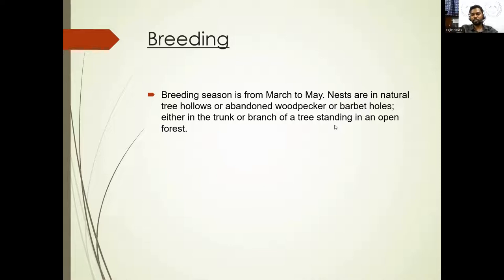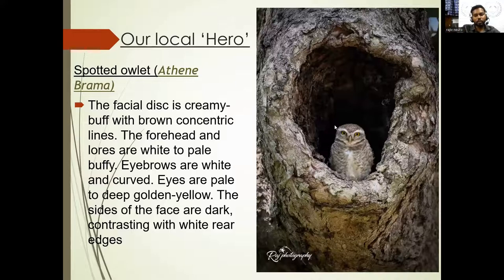This is one of my most favorite owls too — our local hero. We get to see this in our campus very easily. This is called the Spotted Owlet. I hope everybody knows this — I've already put up a write-up in the weekly news a couple of months back. My heartfelt wish is that people should let go of the great superstitious thoughts about them. The popular notion is that they are ominous and their cry is inauspicious, but there is nothing inauspicious in nature.